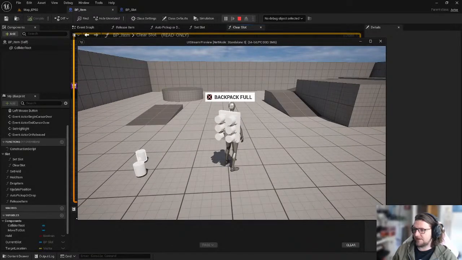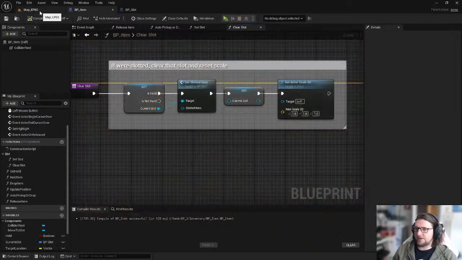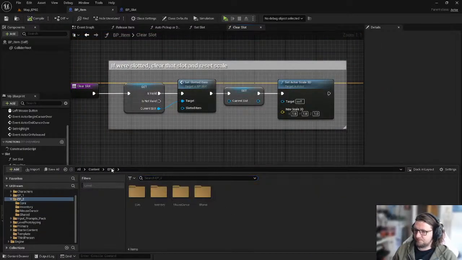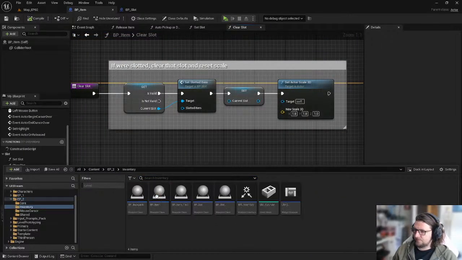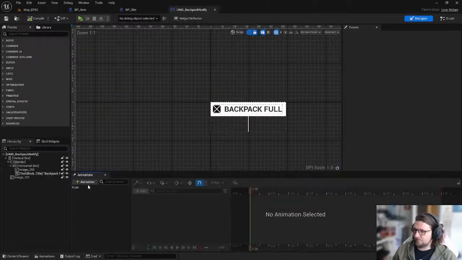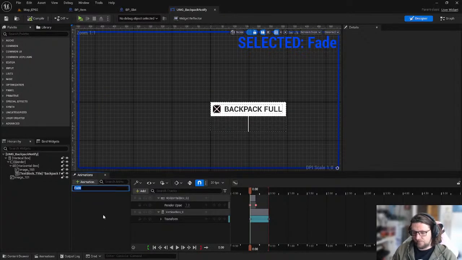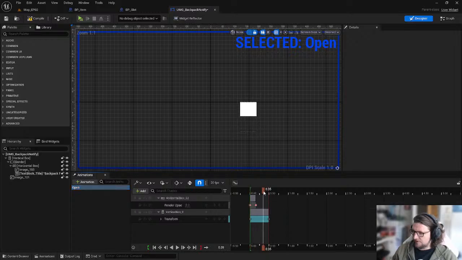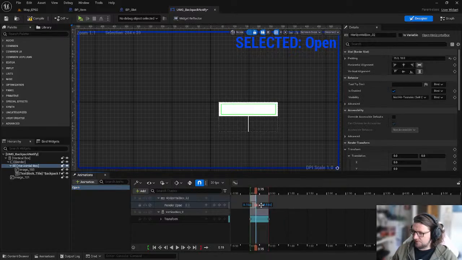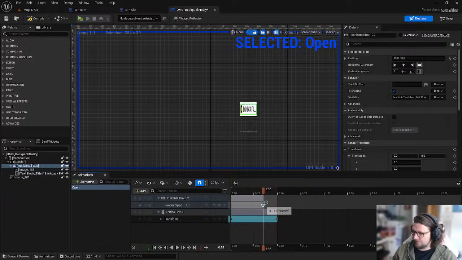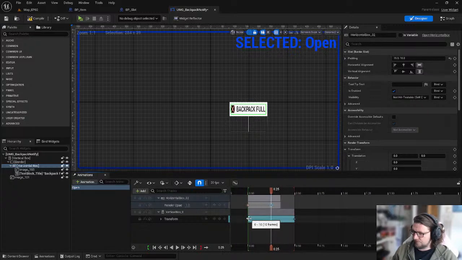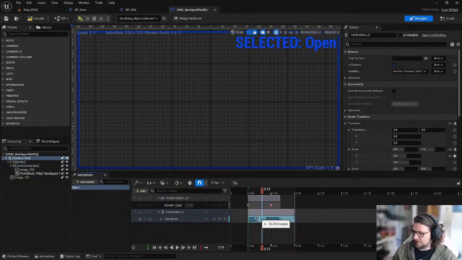Although every time I click this, it reopens the UI. So I wanted to go look at that one more time. I'm going to call this open. And we're going to swap all of these timelines around.